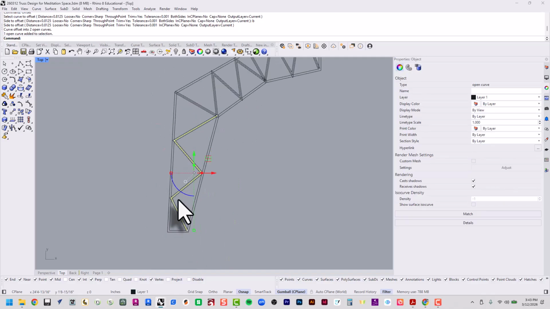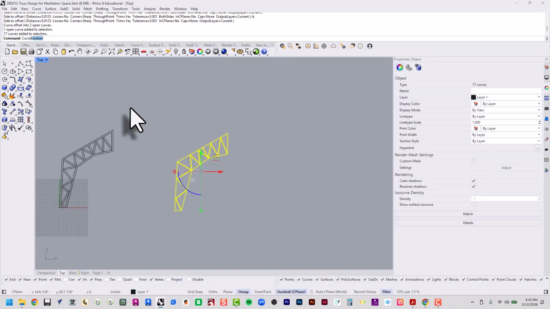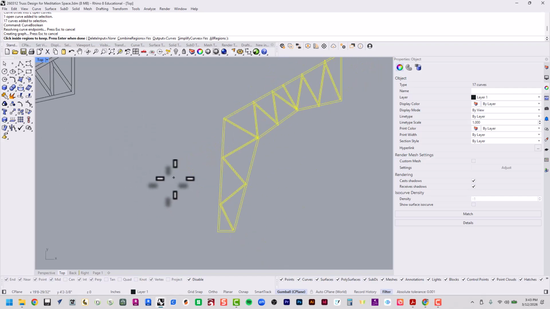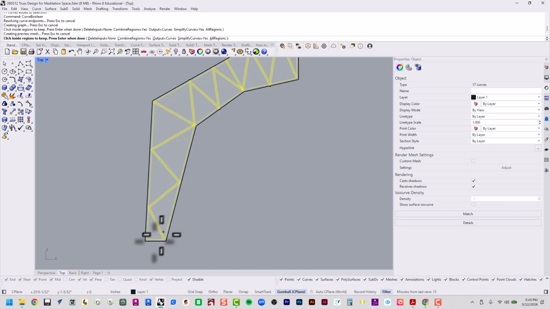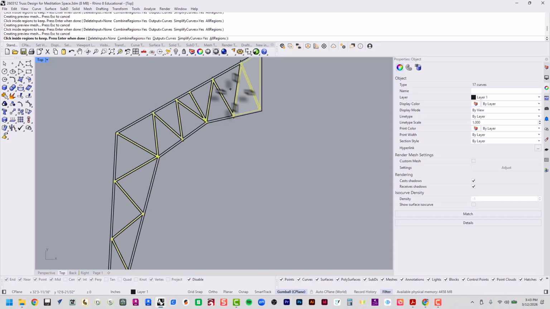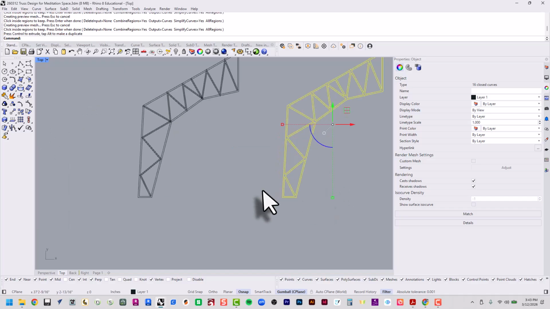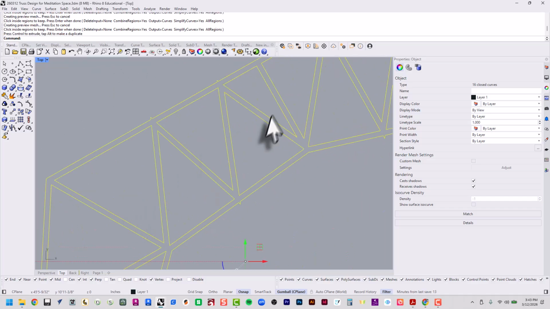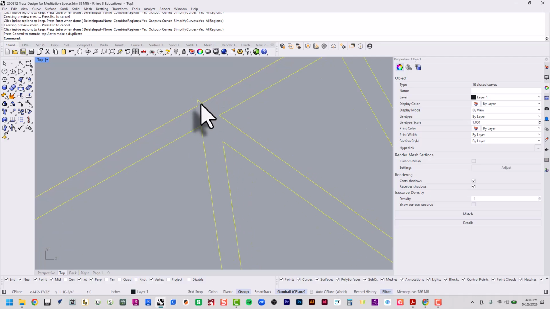I really don't need this middle line, but I'm going to show you how to clean this up really quickly. I'm going to select all of that, type in curve Boolean. I'm going to select anywhere outside of this whole entire group of curves, just like that. And I'll select everywhere inside of these little pie wedges and hit enter. Okay. And move this using the gumball, and I'll move it away, and look at what it does. It cleans that all up for me. Whoops. Looks like I got some intersecting points, some pointy ends, so I don't want that.